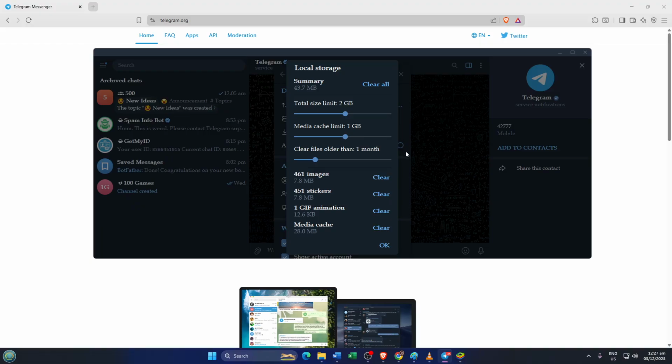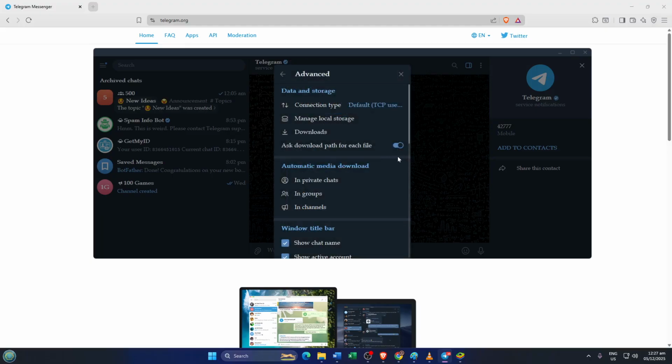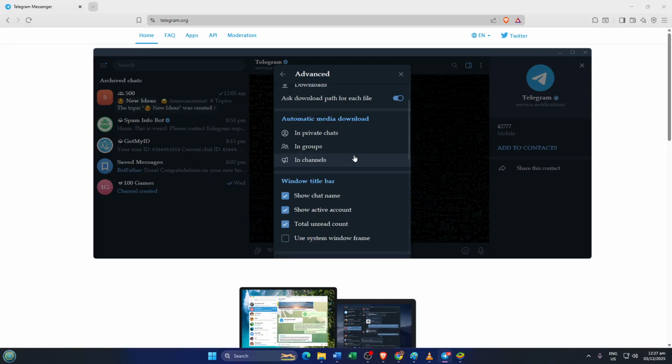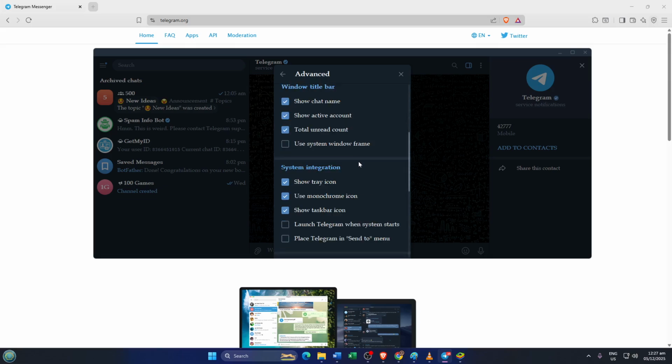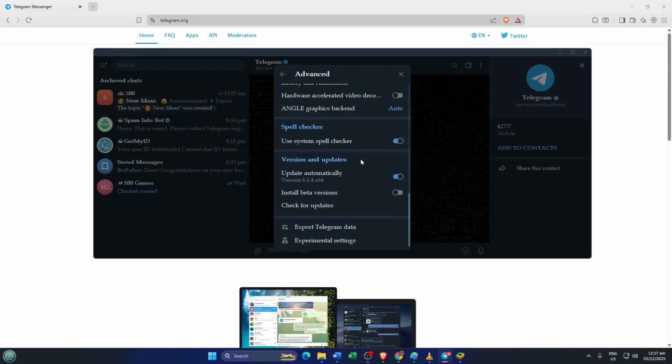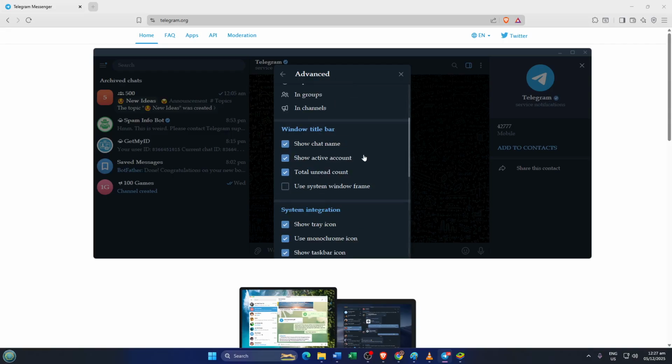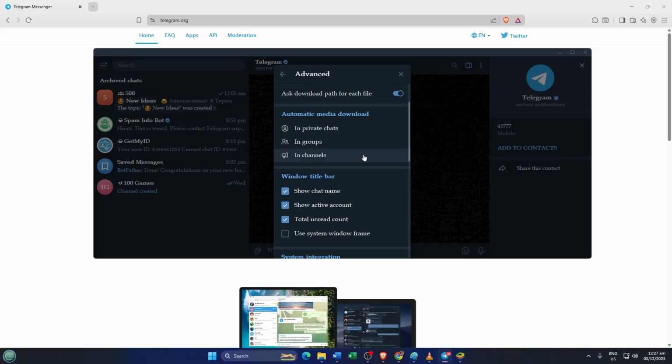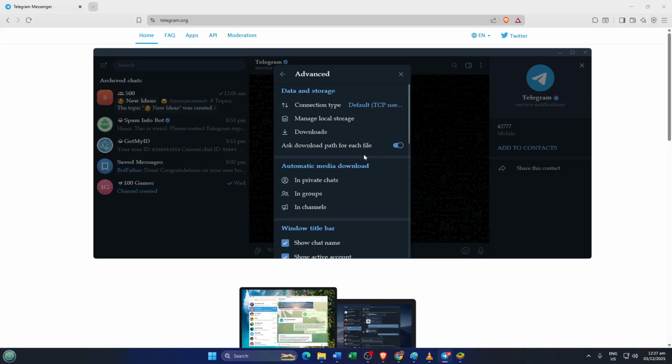Let's pause here for a second because I know this might seem almost too simple. A lot of us are used to juggling backup files or worrying that we'll lose something when we switch devices, especially with other messaging apps. But with Telegram, you don't need to export your chats or save any special files just to move to your new phone. The only exception is for secret chats. Those use end-to-end encryption and are device-specific, so they don't transfer by default for security reasons. But your regular chats will always come with you, and you can keep on going with zero hassle.